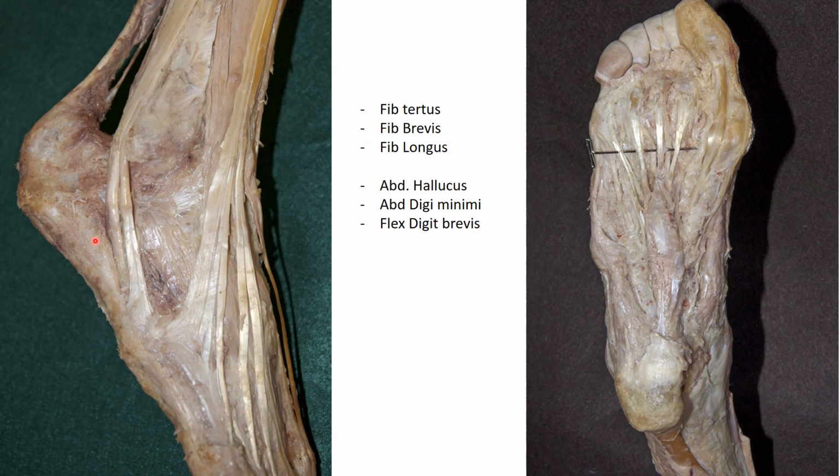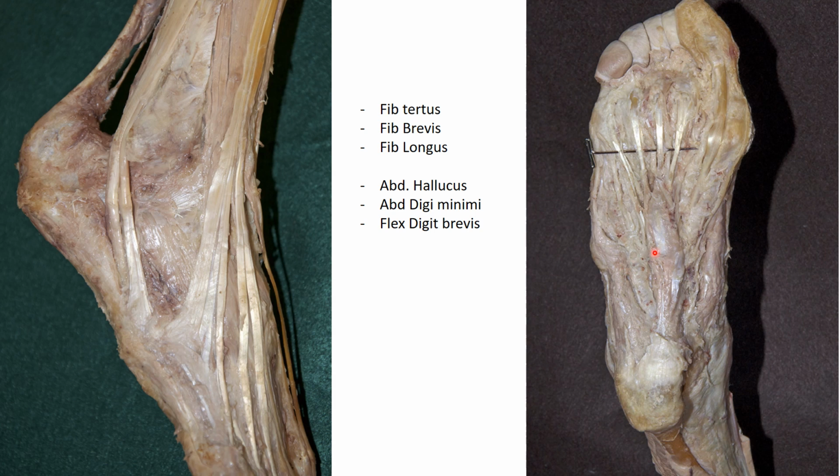Okay, so I mentioned, if you're passing behind the lateral malleolus, here's the lateral malleolus. How do I know? This is a calcaneal tendon. If there are tendons passing behind the malleolus, it has to be the fibularis brevis or fibularis longus. The fibularis brevis is going to stop on the lateral aspect of the foot, located right here. It also has the fibularis tertius coming in. The fibularis longus is this tendon here. It's going to cross the sole of the foot. So longus, brevis, tertius. The tertius is coming from the anterior compartment, so it's innervated by the deep fibular nerve.